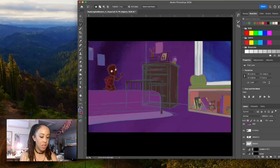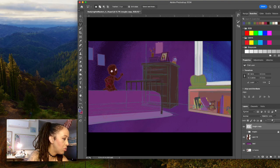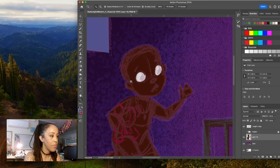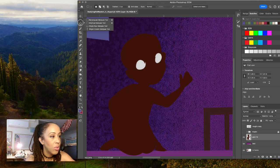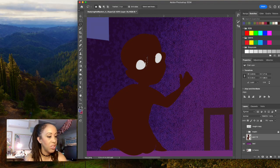Okay, so we have a lot more than we had when we started. It doesn't feel like it because we spent so much time doing little things, but we do have a lot more things than we had before. Before we close out, I want to put in a little bit more color with our main character over here, just so it feels even more finished. Even though we still have quite a ways to go, it still helps to feel like you're getting somewhere.